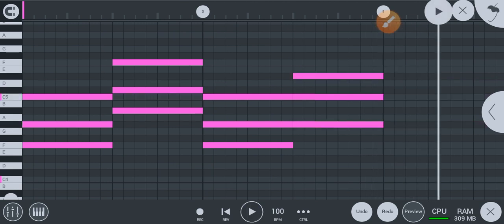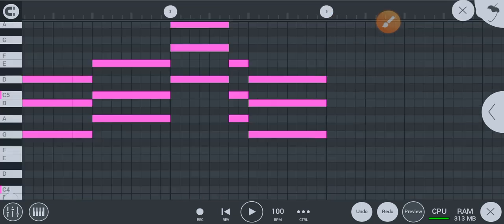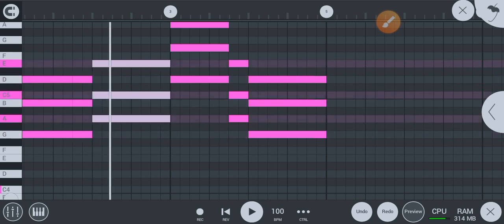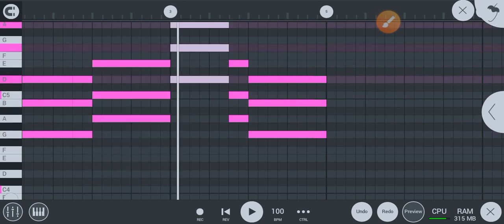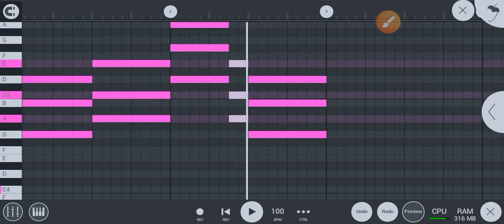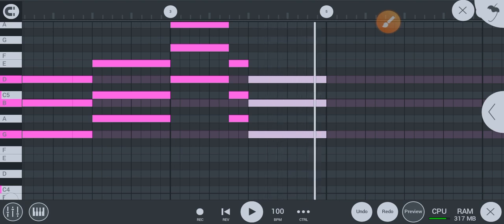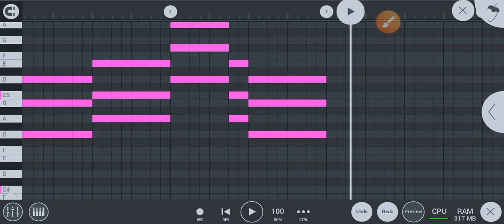Now let's go back to the first progression and take a listen. This progression has just one minor chord, and it's the second chord. I believe you can tell this sounds bright and happy compared to the other one.